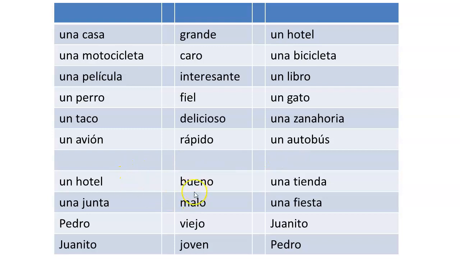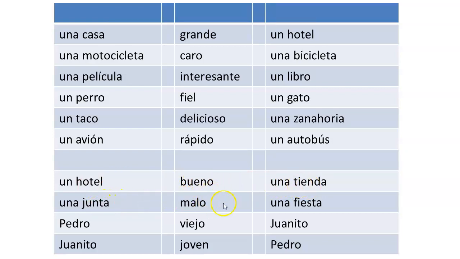Okay, and I put the exceptions down here at the bottom just so you could practice a little bit with them. A hotel and a tent. So for a night stay, would you say a hotel is better than a tent? Well, it's a matter of opinion, but we'll just go with the hotel here. Un hotel es, remember, we don't say más bueno que, we would just say better, which is mejor. Un hotel es mejor que una tienda.